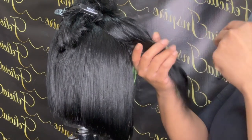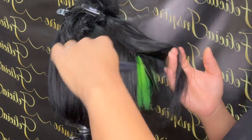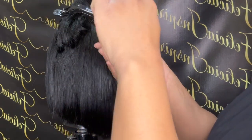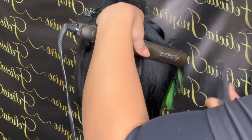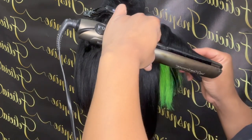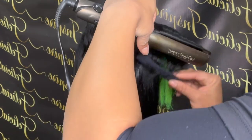Okay, so normally I will go in and put my layers in and then curl it, but I'm going to go ahead and curl it like this because there are so many different lengths of hair in this, like literally, because all I did was piece different lengths together because I was trying to use all of the hair that I had in the salon. But all you have to do is just curl it, put a slight bump in it. You don't want to bump it too hard, then it doesn't really flow how you want it to. But after I do this, then I will go in and cut my layers.